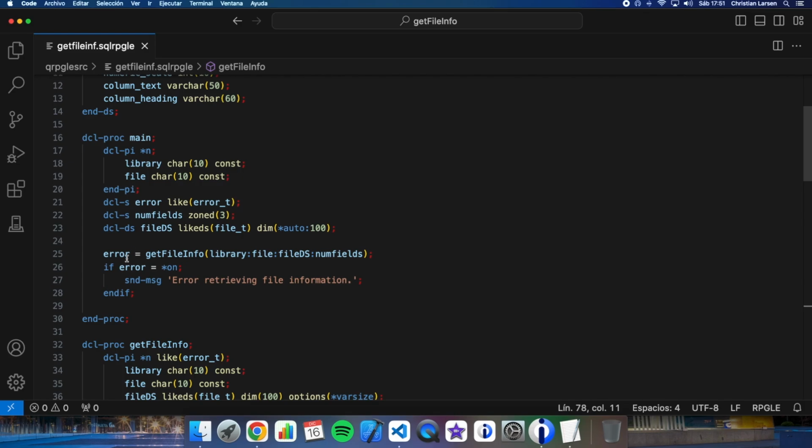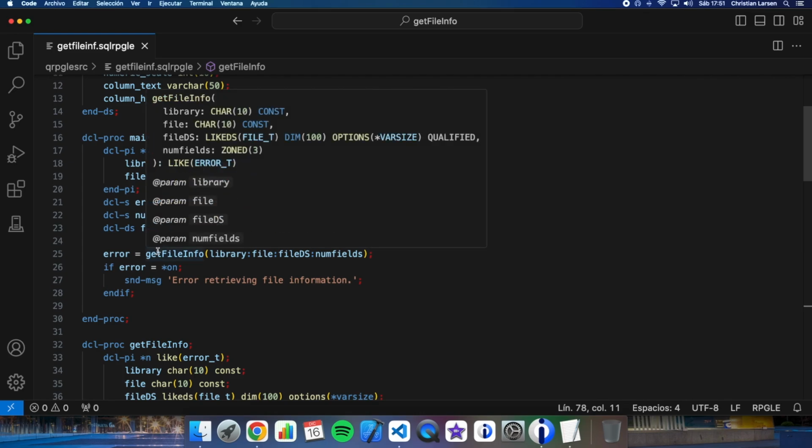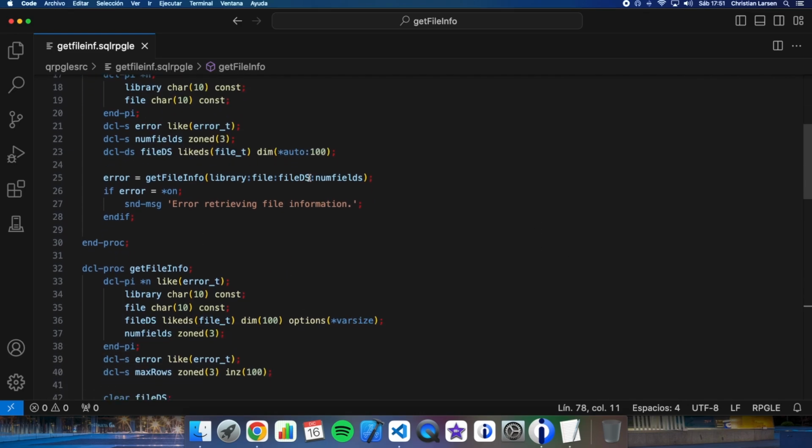Well, I don't know if there's something more to say. Oh, yes. After getting the file DS structure and number of fields, we can set the number of elements of this structure, that is an auto structure. We can set it to num fields. Okay. And how can I do it?